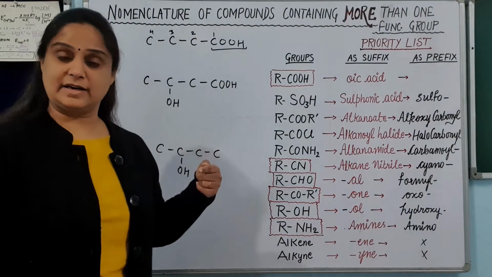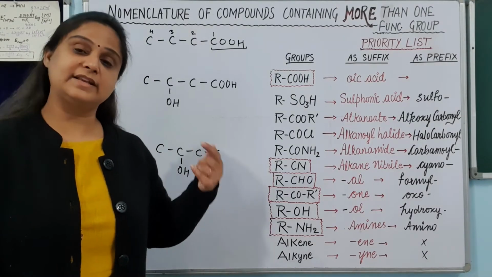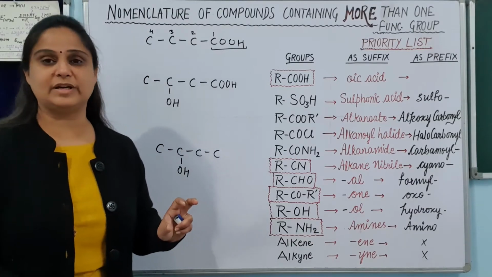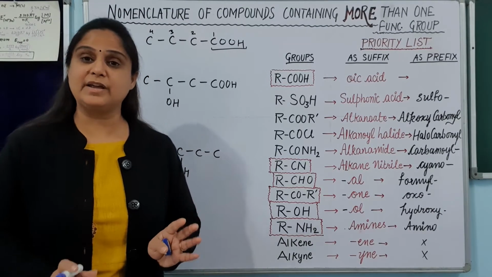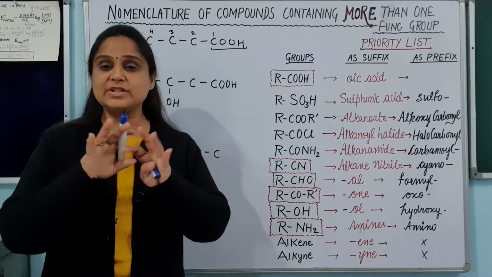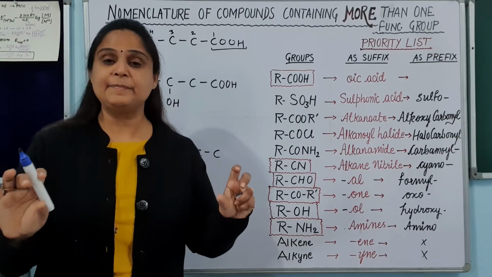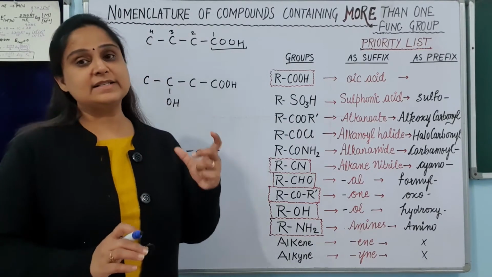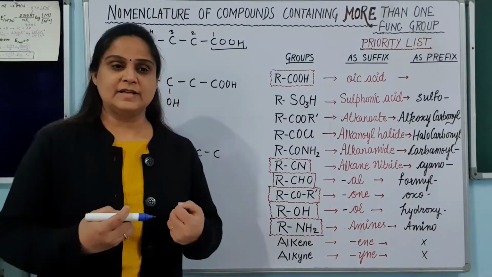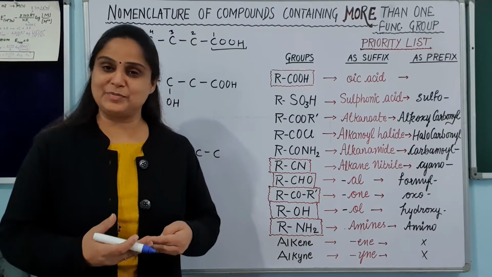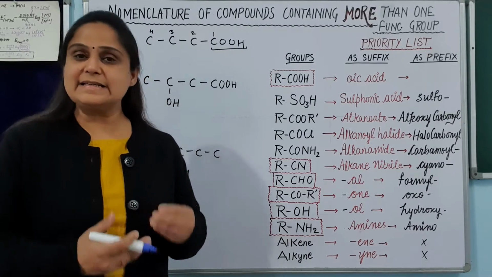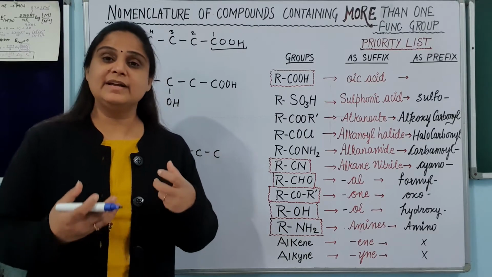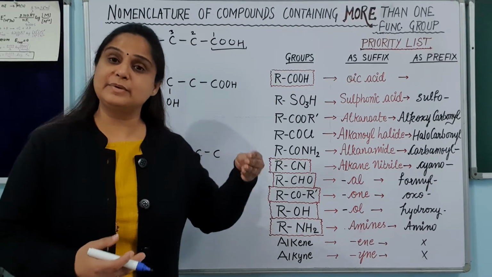I have to select the longest chain, and then we have to number it, because the basic concept of every nomenclature is that we have to give the priority to our functional group. So you just consider your carbon chain as a family, and the special appearances like functional group, like substituent, these special appearances should be given the priority. Just like we prefer our guests when they come to our home, करते हैं ना सब लोग, तो बस इसी तरीके से we have to consider the functional group as a guest in our family, and we have to give them priority while numbering the chain.